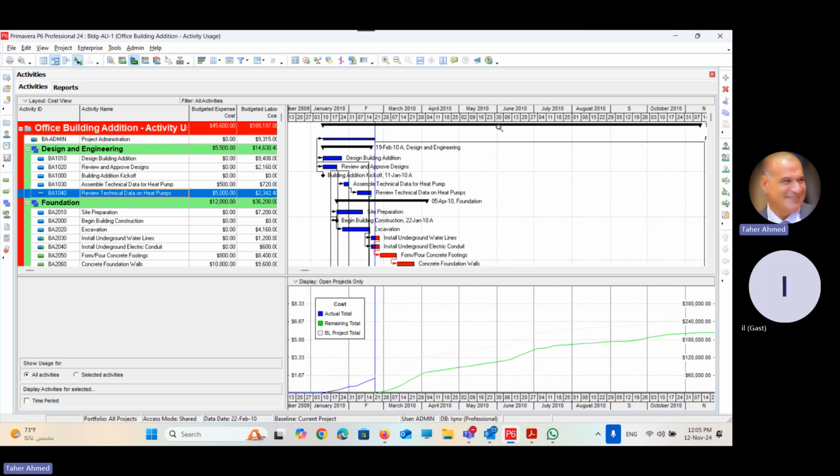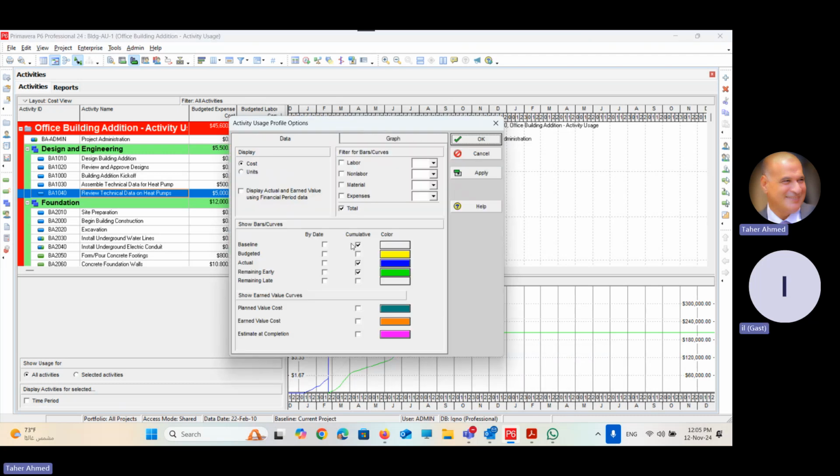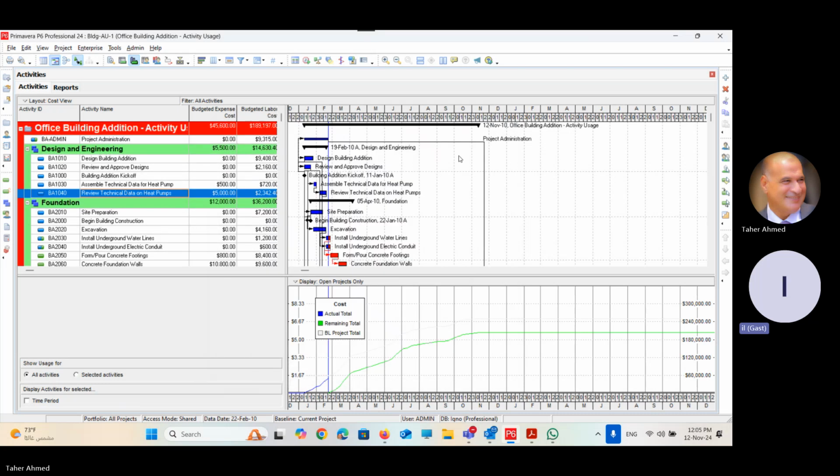Here it is. Can you notice it? It is a curve for the actual, a curve for the remaining. But we are talking about costs, so an S curve for the cost.